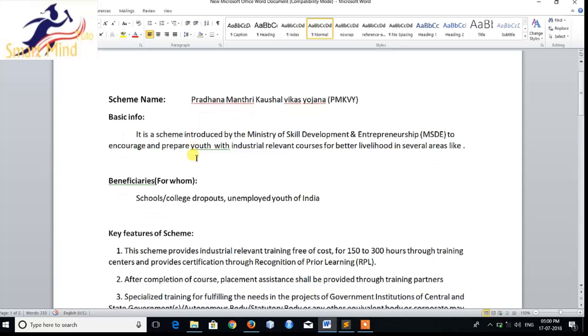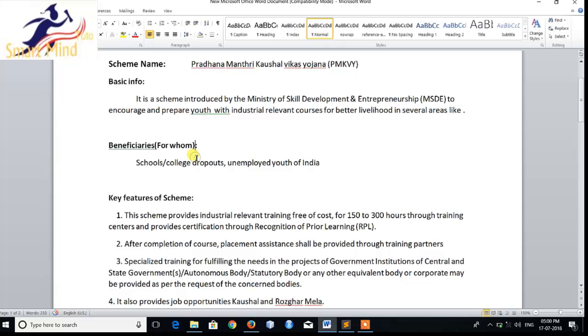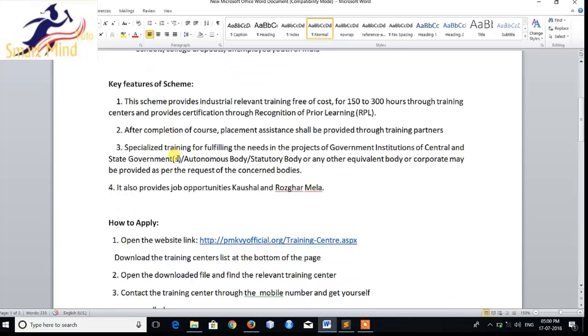You need to prepare a document about it, and beneficiaries, meaning for whom this scheme is very useful, like students or employees or the student who wants to go abroad. After that, the key features of the scheme, how this scheme will work.